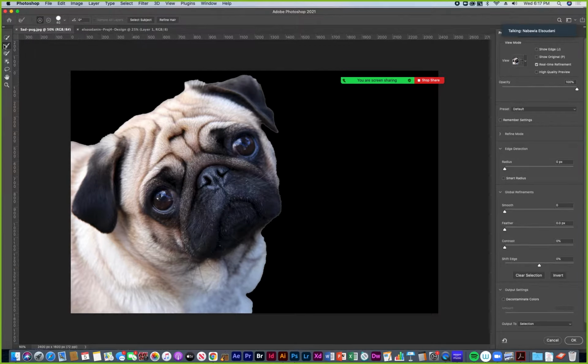And I'm using the Refine Edge brush, so I can just kind of draw on the edges and really bring out the fur details. Draw along the edges of the fur and really soften the fur and bring out the little fur wisps to make the edges look much more natural.